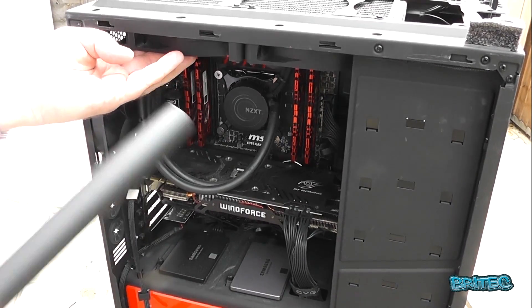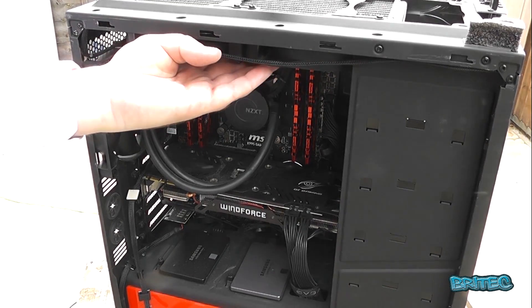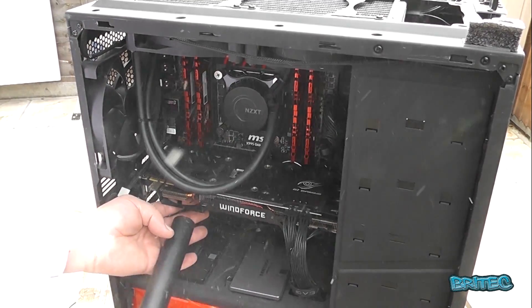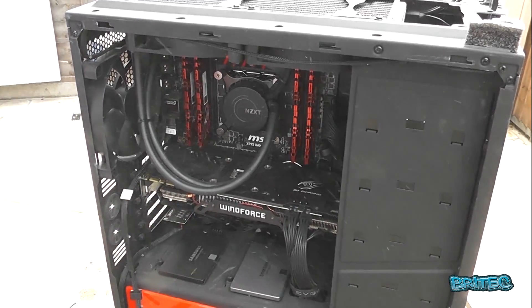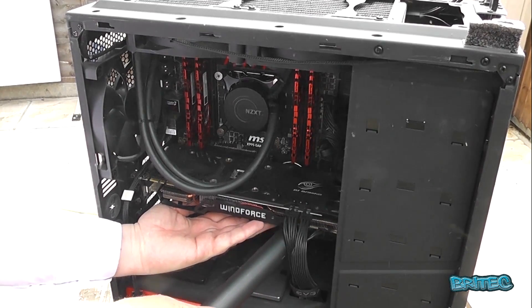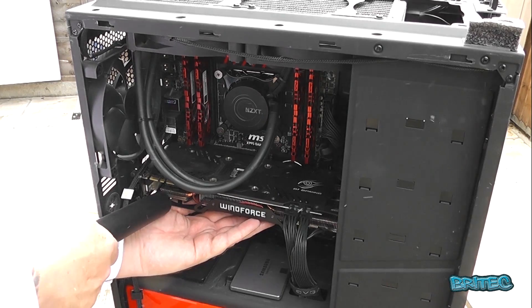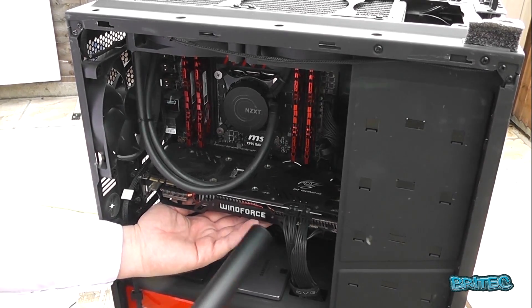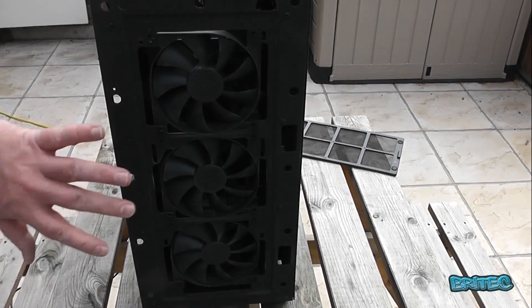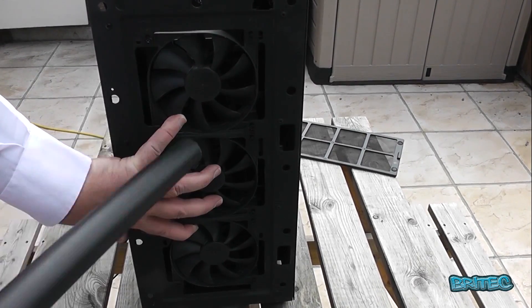Keep the blower at a distance and it's okay. You can put a bit of tape on the fans to hold them if you wish. I'm just blowing through the top now to make sure the dust is all free — just keep doing this until you remove everything. You can see the dust coming out of the graphics card — there was just a big plume of dust. This causes a lot of overheating, especially if you're overclocking, and can cause major crashing because the heat can't dissipate.